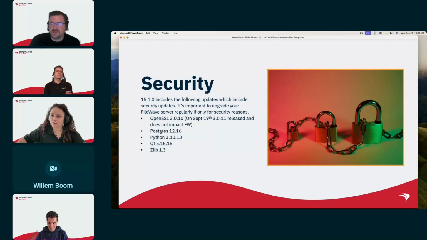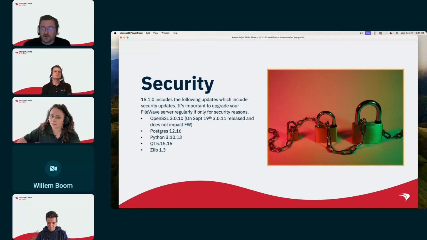We do know that 3.0.11 released on September 19th, right when we were finishing up with this release. But we found that it affects Windows 64-bit if you're running a server service. And so, everything we read, it doesn't impact us. We'll, of course, end up on 3.0.11 or whatever the next thing is when we do our next release, just because we try to stay on top of versions, because it's always good to be on the latest for bug fix reasons. But yeah, think about that.